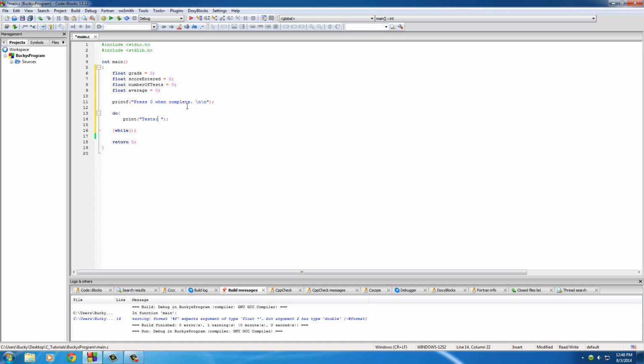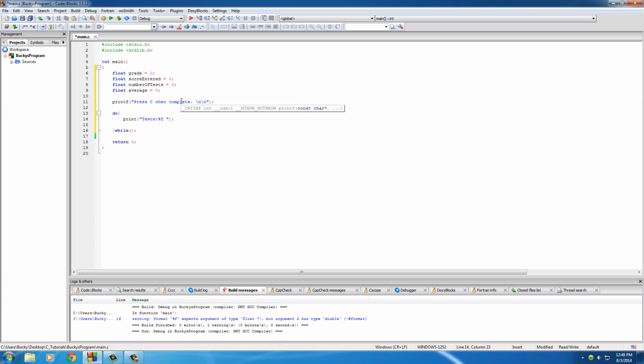And remember, this is a float, so put %f. Remember what we did up here is we made everything a float because we saw that your computer works really well when everything is the same data type. But if you think about it, you can't take half a test, and by default floats display 6 decimal places. So you don't want to display like 1.000 tests because he's like, what the heck is going on? I can't have 1.5 tests.